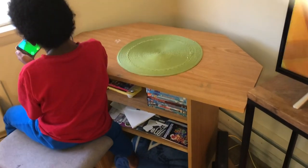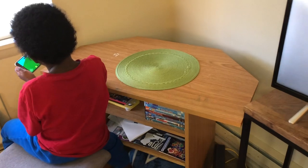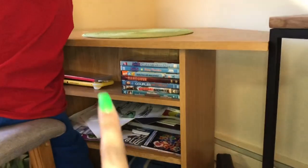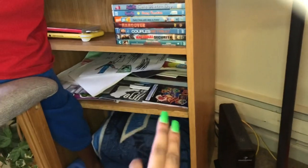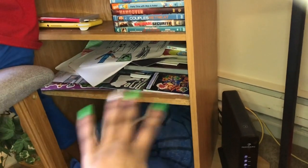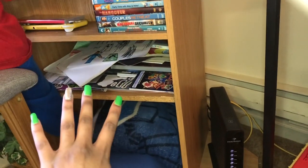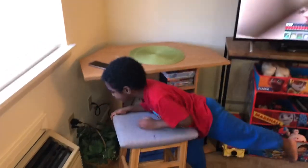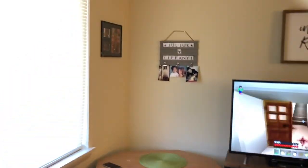I want it to appear as a dining area or whatever you want to call that. I really, really like this because it's super convenient. It has storage right here. So we have our DVDs, games. My son likes to color, so I let him keep all his little coloring stuff right here. I have more blankets, and then on the side I have my little Wi-Fi box, and then I just have this plant right here. So again, that's what that looks like.